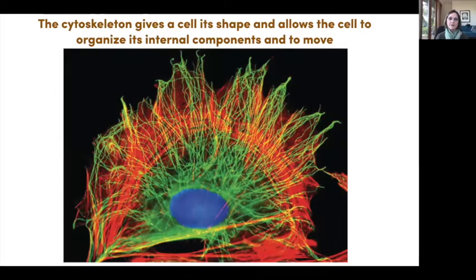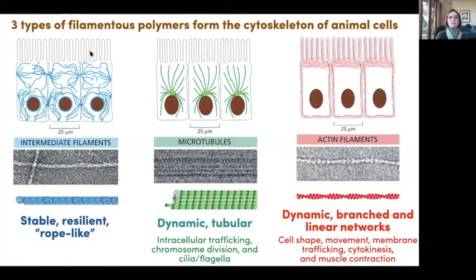So when we talk about the cytoskeleton, we basically mean these filamentous structures that have varying degrees of elasticity, rigidity and resilience that give cells their structure, their ability to move, and their ability to change the location of internal components. There are three major classes of cytoskeletal filaments that we'll talk about, and I will focus, as I said, on microtubules. These cytoskeletal filaments are polymers.